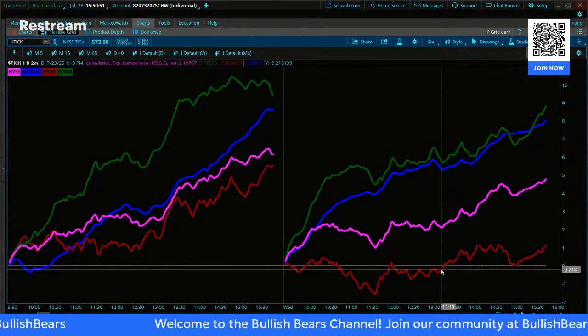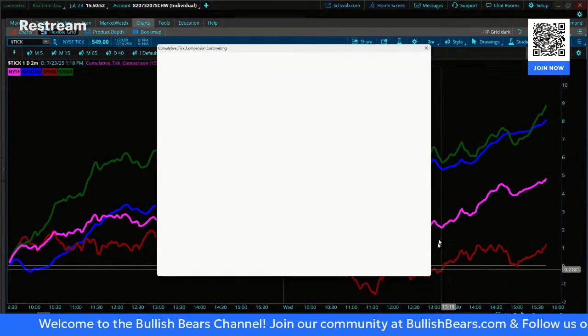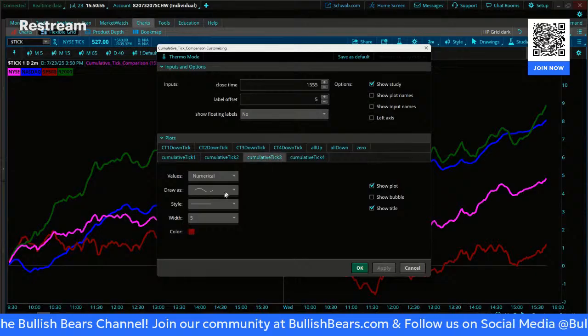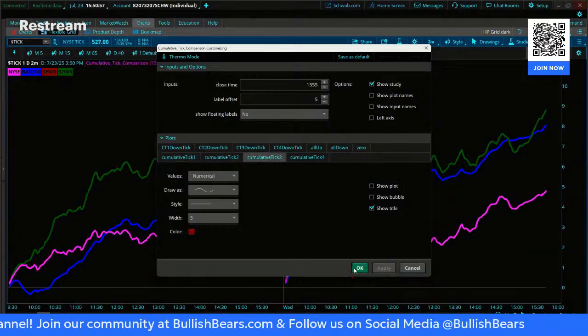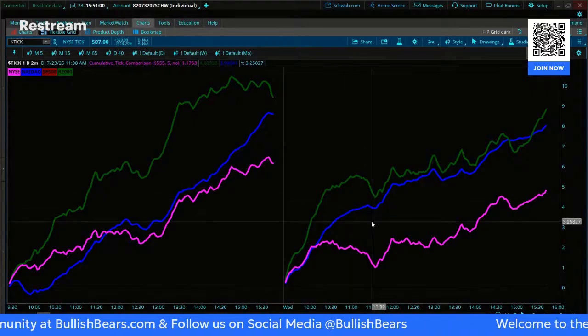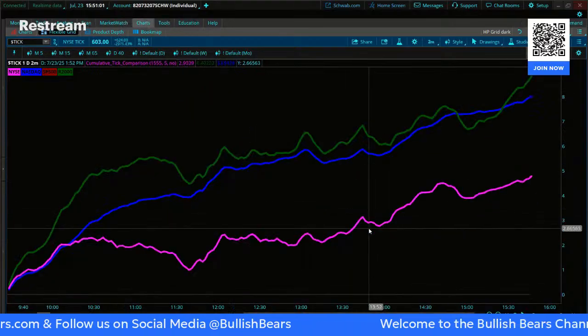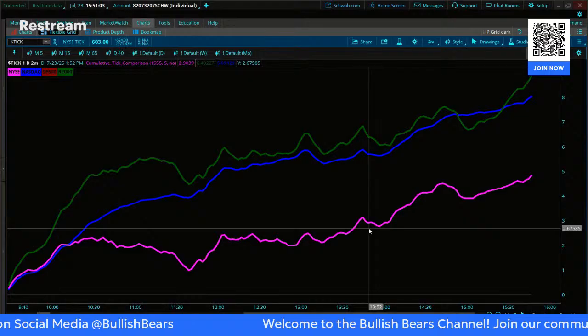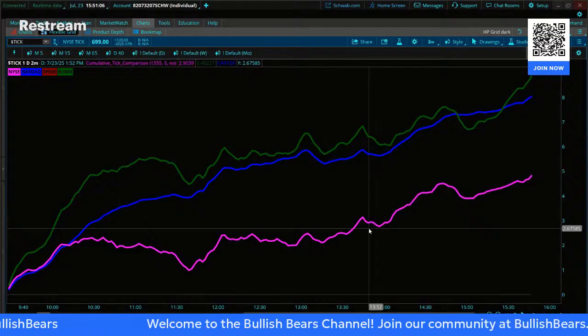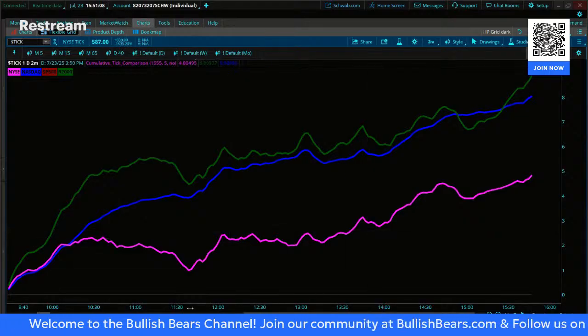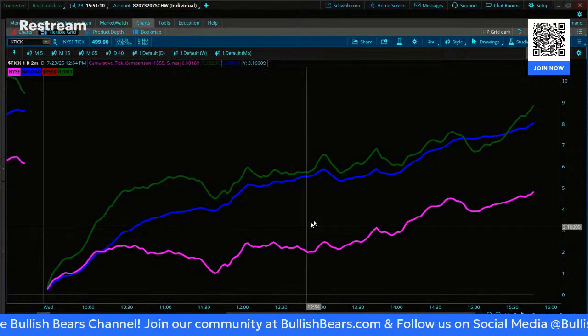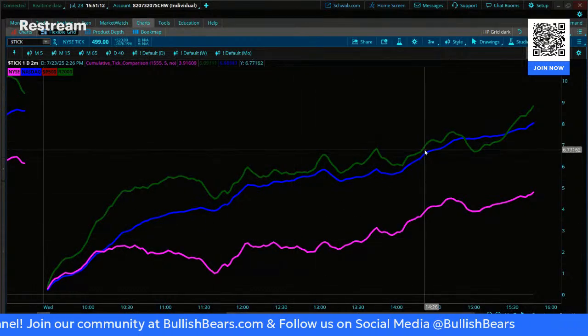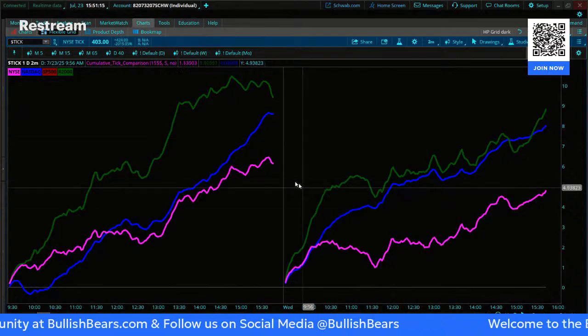Now, we didn't know when this indicator was built that the green line would become so important. And if I told you that the green line was the Russell, you would probably wonder, why the hell is it so important? It's the Russell. Like, who cares? It's small caps. We don't know why. I don't know why. But if I'm looking for a bullish day or a bearish day, I watch that green line. It is the most important line on the set.